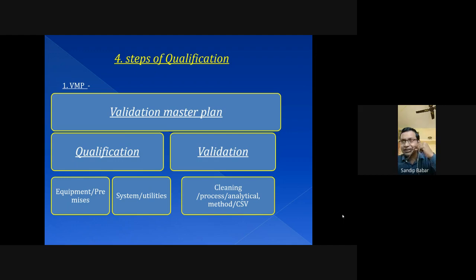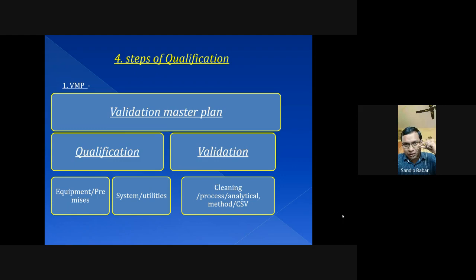Then there is process validation. It is related to process. Then analytical method validation. It is related to analytical methods that need to be validated. And next is CSV, that is computerized system validation. This is a broad terminology. Computerized systems are systems which have one or more automated function controls, like SCADA, Supervisory Control and Data Acquisition System, HMI, Human Machine Interface, and PLC, Programmable Logic Controller.